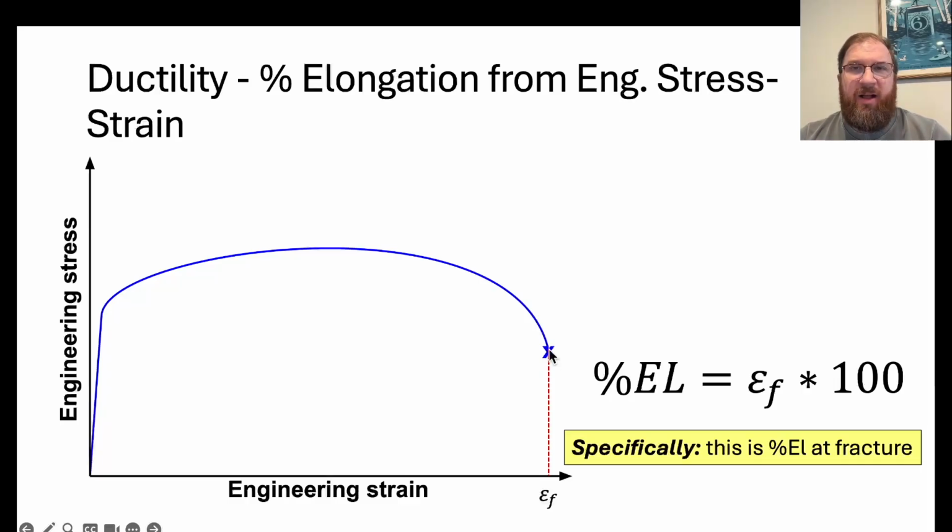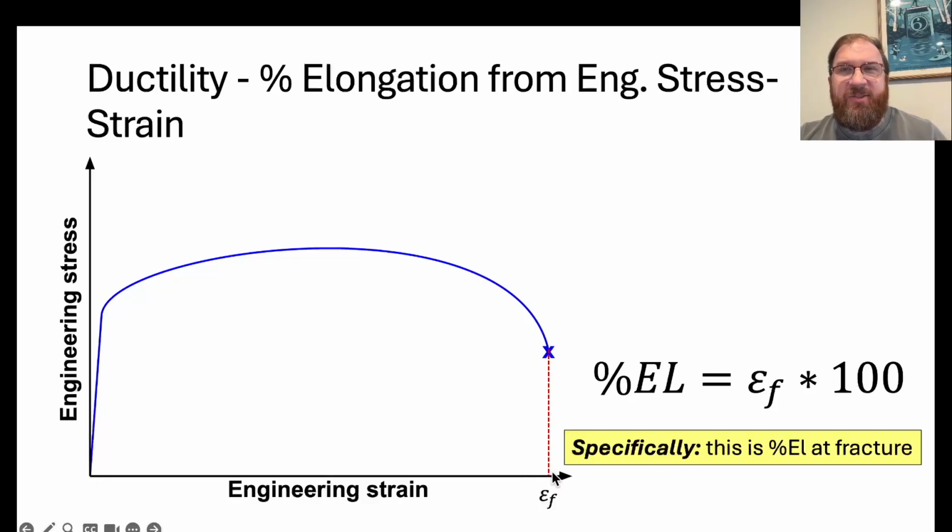You might recall, or I'll have a follow-up video that talks more about this, but there is this thing called the elastic recovery. When the sample breaks, that elastic energy that you put into it, that's the elastic portion here, is recovered. So instead of going straight down, being at that point on the curve, it actually rebounds a little bit back here somewhere. That's why we have to make this distinction between at and after, because the method we used on the previous slide is going to give you a slightly smaller value than what we have here.